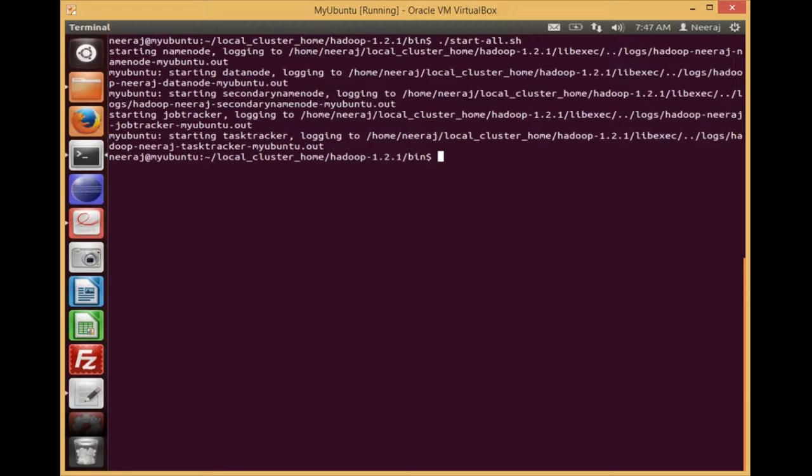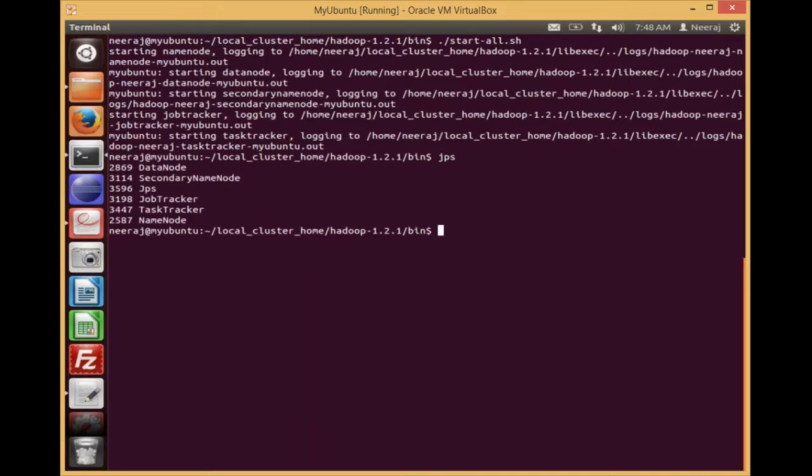So we have a command, JPS. JPS stands for Java processes, and Hadoop services are nothing but Java services only behind the scene. So we will simply type JPS, press enter. It will display the services which are running. You can see the first one, data node, along with some process ID. This number is nothing but the process ID assigned by your system, and this number will be different every time. So you don't need to worry about that number. Just look at the name.